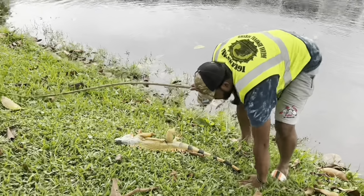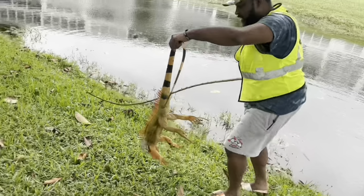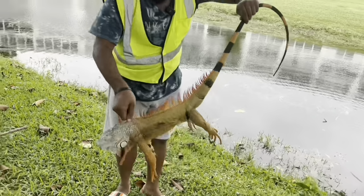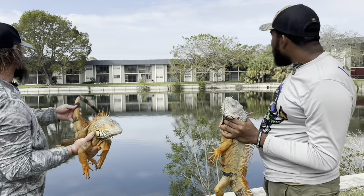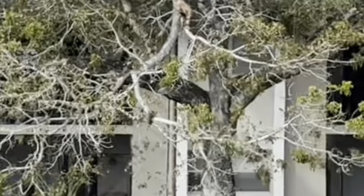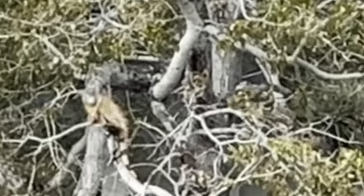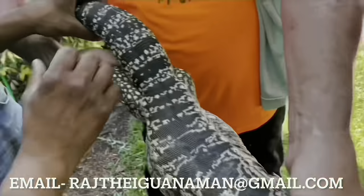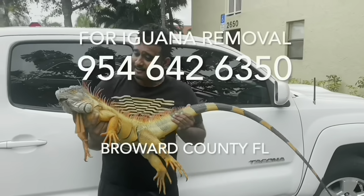Only the true alphas are hypersolar orange. Like this one right here. It's just a massive specimen. Oh, there's still one up in there. Yeah, there was a bigger one he shoved out of the tree. That thing was huge when it hit the water. That's massive. Look at the size of that tail right there. Oh, look at the big one. Nice work, Roddy.